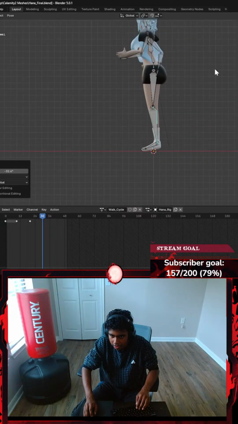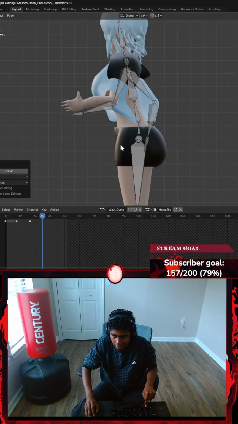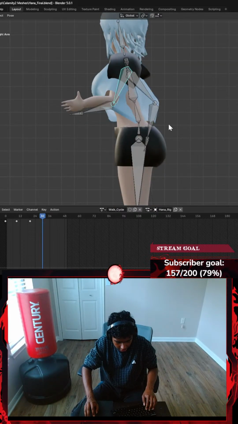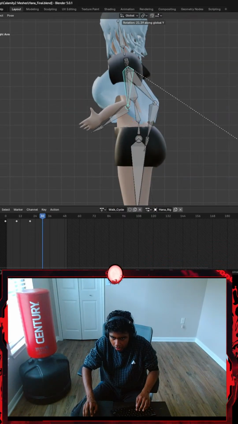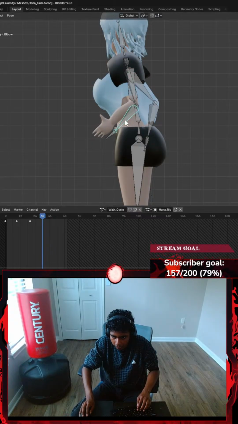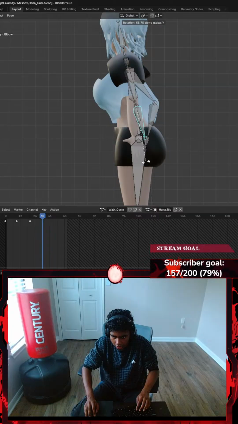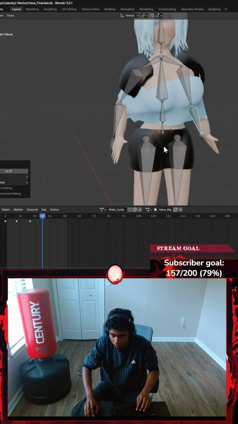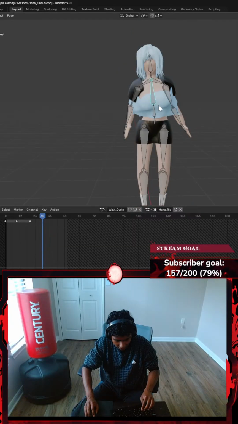I'm gonna go to the y-axis now. Let's select this. I'm gonna go ahead and hit RY. Get my arm straight. I'm gonna select the bottom part. I'm gonna go with RY. Get my arm straight.